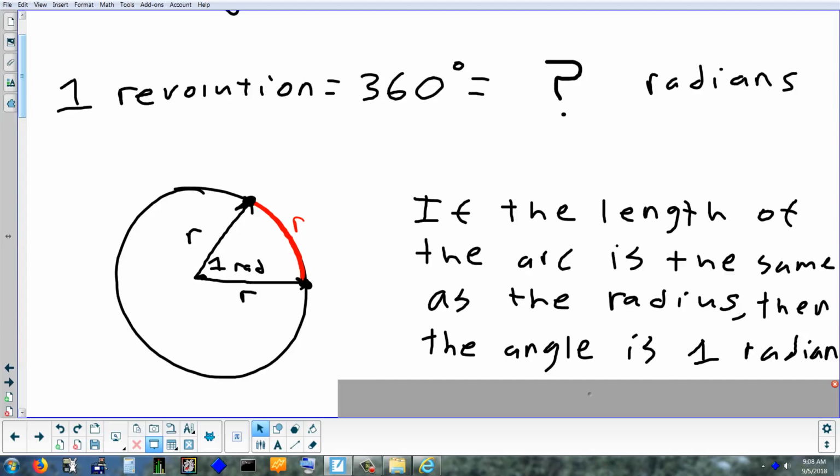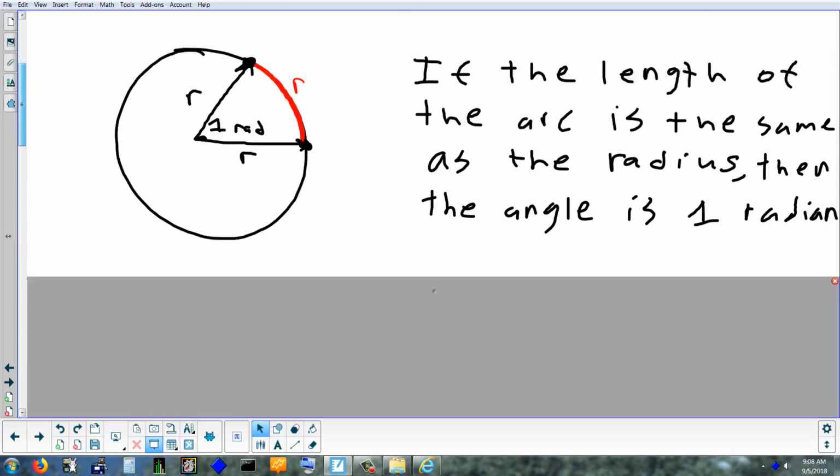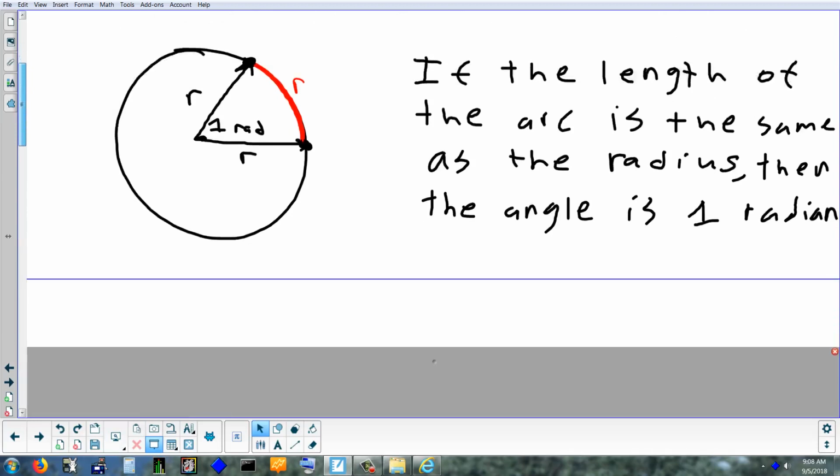All right. So now, I'm going to give you a fact that you just have to trust me is true. Because to convert between degrees and radians, you have to know something. Okay? You can't start with nothing. So I've got to give you something to start with. And when I give you that, I think we'll be able to figure out how many degrees are in a radian or vice versa.